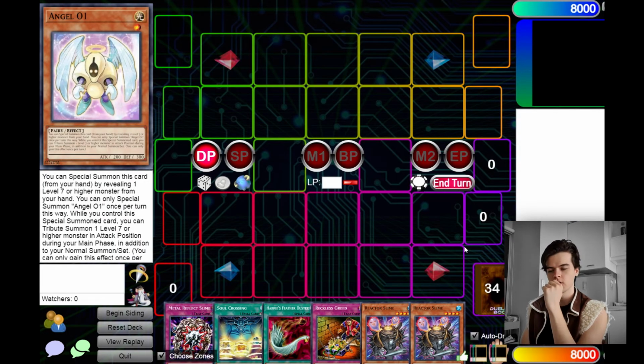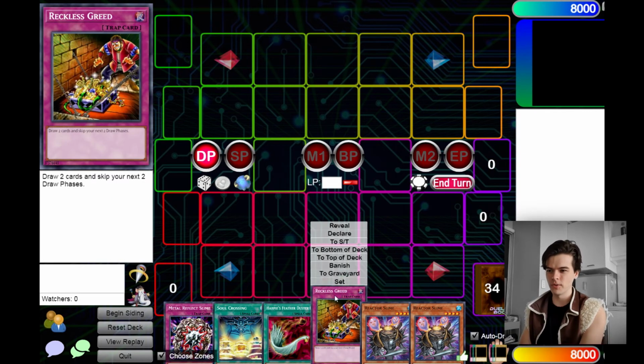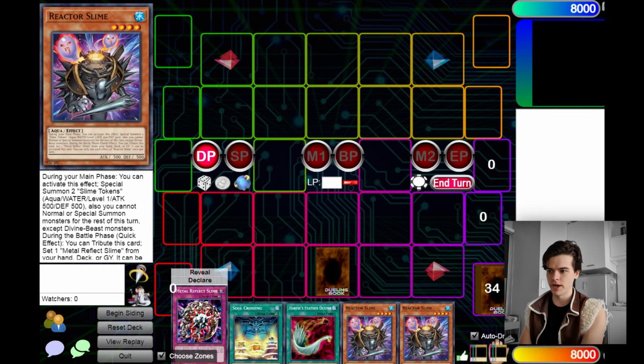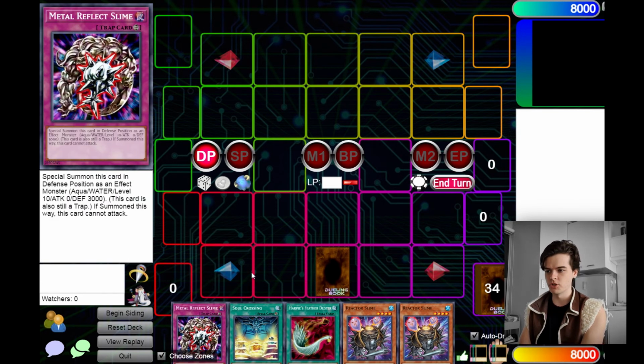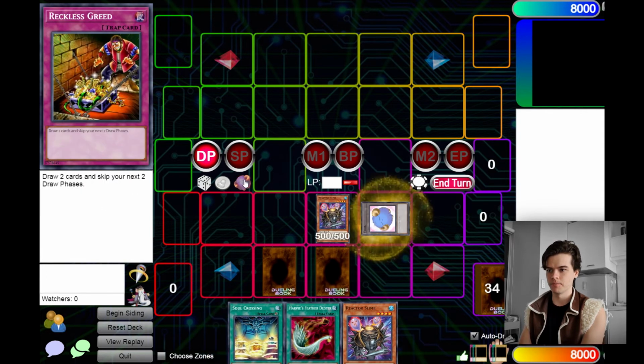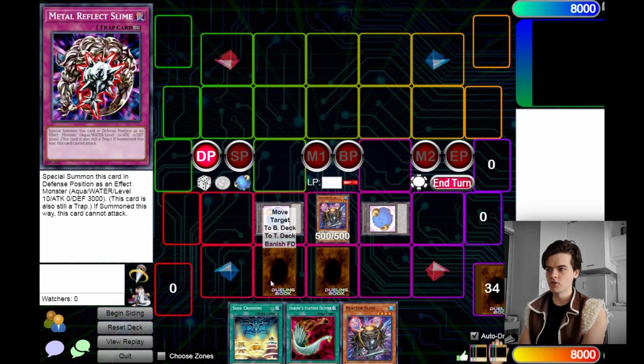Okay, so we're in solo mode now. I'm testing out some hands. So this is a pretty standard hand. Normally I would have a god. We do have a Reckless Greed though, which is good. Unfortunately, we have Metal Reflect Slime and Reactor Slime, which is not what you want to see, but we'll set those 2 and normal summon a Reactor Slime. It will most likely be killed.